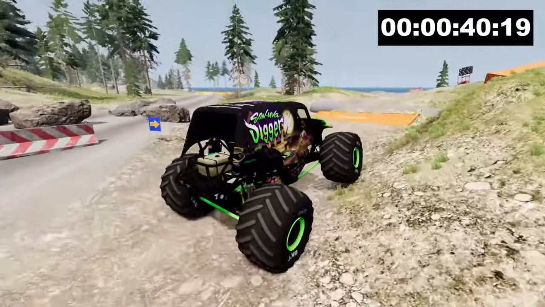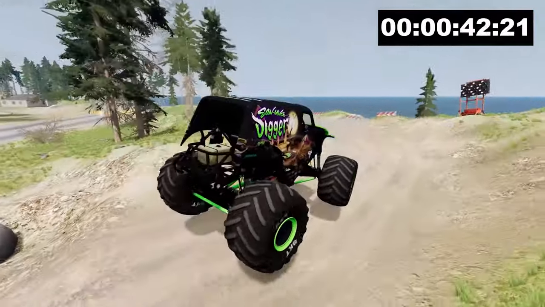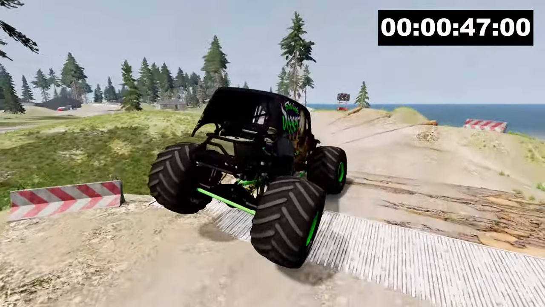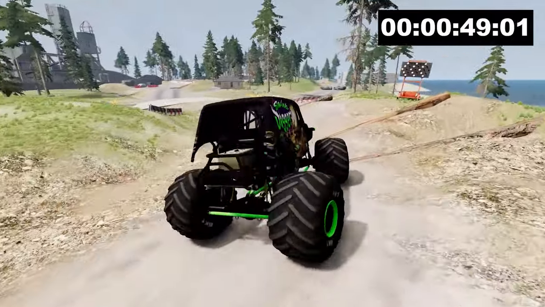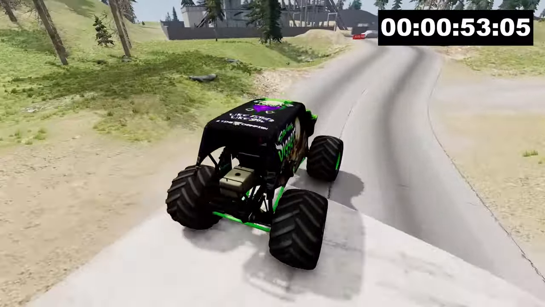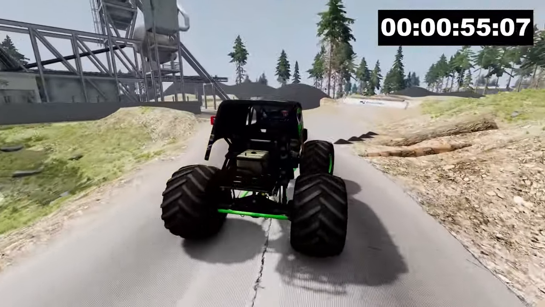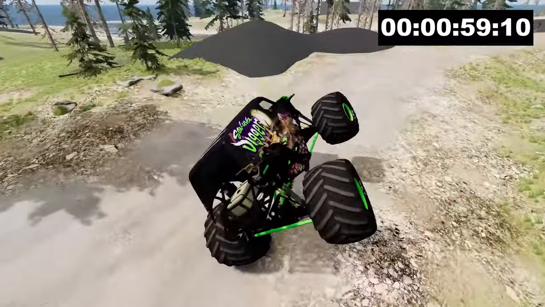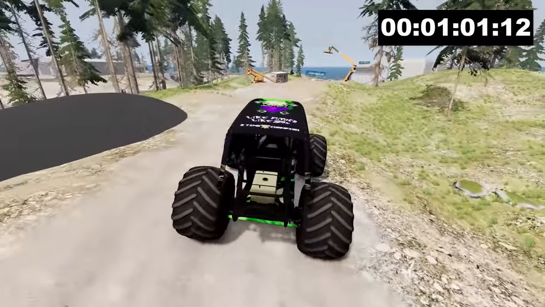Alright guys, he's going through the bin here. He's over 42 seconds now. He's not at least halfway there. He's not going to make it in time, but he's making pretty good progress here. Alright, this is where Mad Scientist got tripped up. Hits the container. Ooh, pushes him on his side, but he's able to land it.